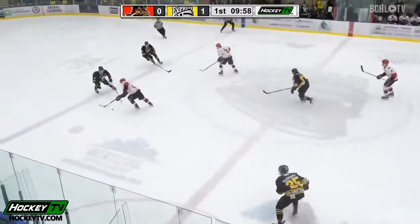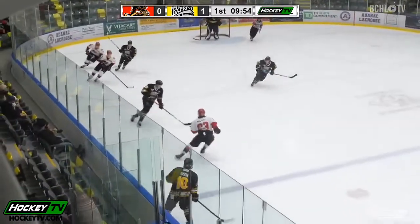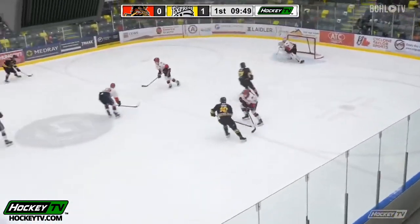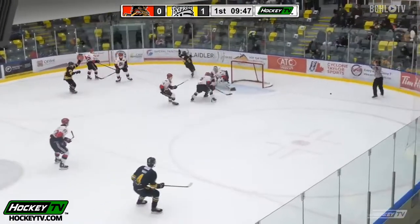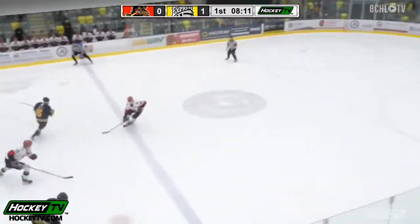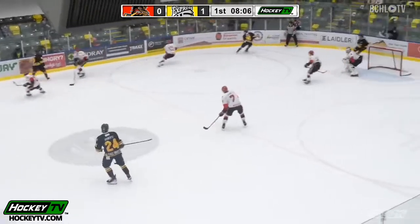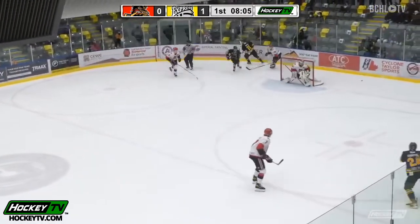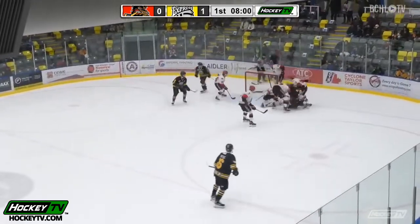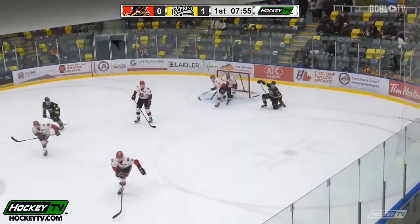McDougall throws a hard hit at the Bulldog line and that allows the Express to break up a rush. Zeesan feeds Dixon who leads the rush, back to Zeesan, back to McDougall — rushed, tipped off the side of the goal. Good chance for Mateo Dixon off the rush. Tattel feeds Kopp, feet in the Bulldog zone. Tyler Kopp rushed, a stick on him but he had some room. Hamlin drives it behind the goal for Kopp — puck bounced over his stick. Roberts in deep, centers out in front, Kopp with the backhand stopped by Hecquist with the pad. Good chance for Kopp.